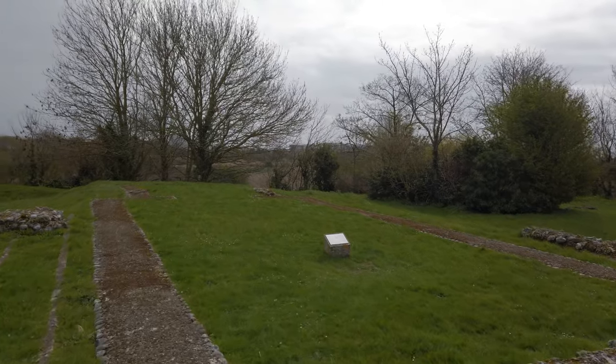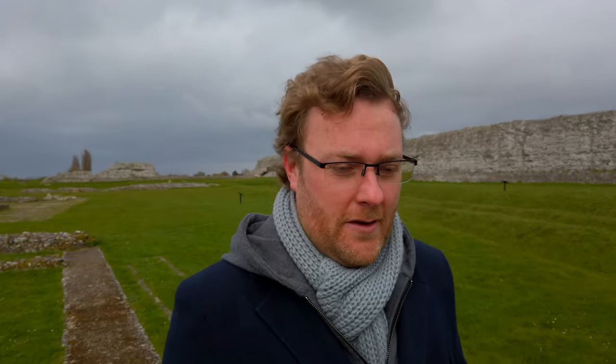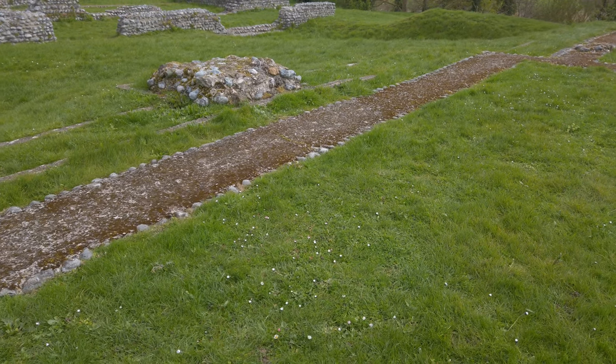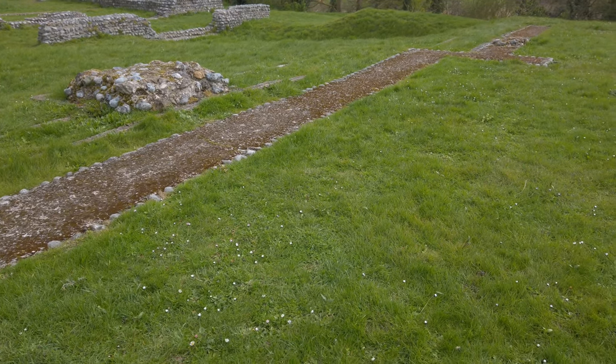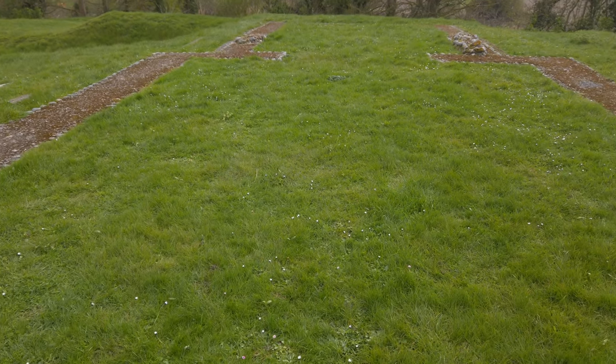That's all I know about it, so I'll give it a read. I'm going to have a walk around the outline foundation blocks. It's very small, but it's a chapel - doesn't have to be very large. So, yes - this is St Augustine's Chapel, built in the late Saxon period with a rectangular nave and chancel and a western porch. Rebuilt in the 12th century and then demolished again in the 17th century.